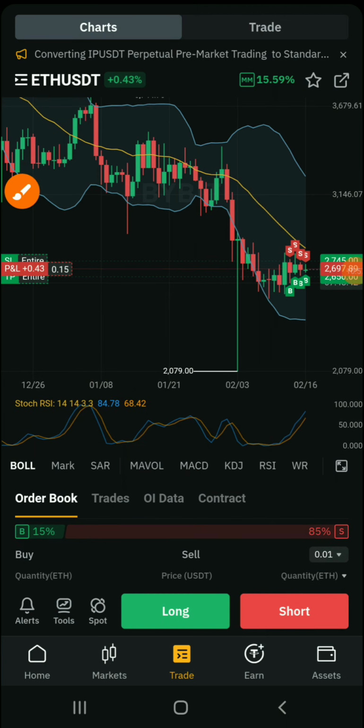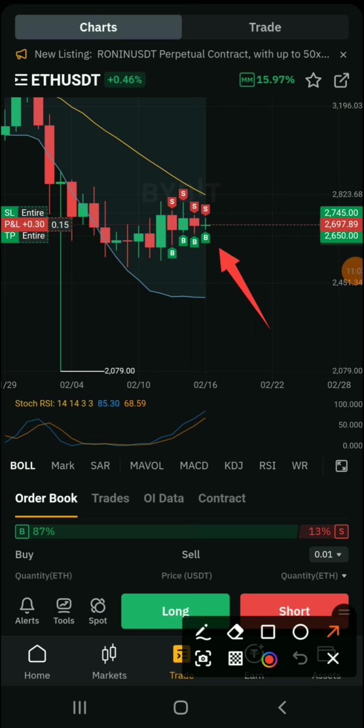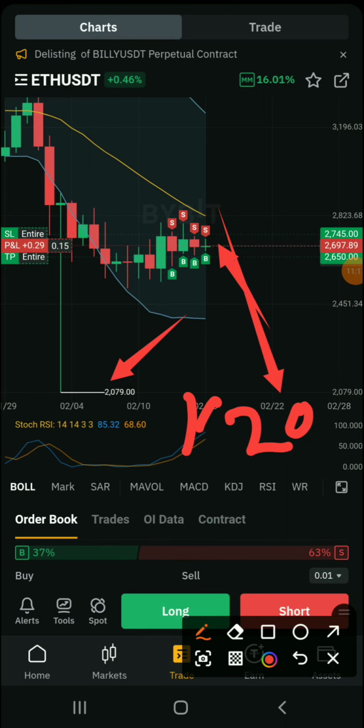So regardless of the candlestick that is forming right now, you're going to see a green candlestick that's forming. Regardless of this green candlestick, the stochastic RSI is telling us that this market will continue to go down, until it gets to a level where it's maybe 20, or let's say 19. That's where we are going to know that the sellers don't have much strength again in the market. So we have two confirmations now. MA50 is above the current price, and the stochastic RSI is telling us that Ethereum is overbought. It wants to go down.